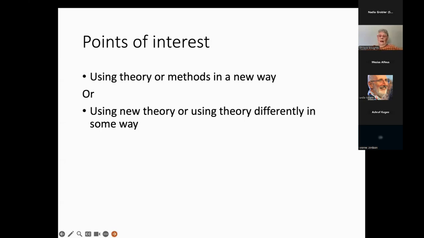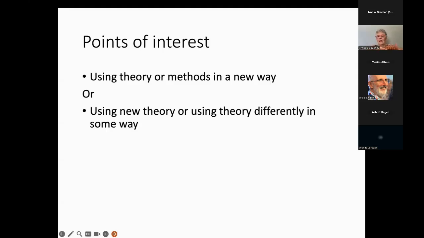And going back, have you used the theory in a different way? Have you, that in fact might be challenging the theory, this theory orthodoxy, a conventional way to use it, but have you done something new with that theory? So there's a whole lot of thinking to be done about the way you use theory in your PhD. All academic work ultimately uses theory, as I've said. What did you do with the theory in your PhD? Is that something that you could write about?